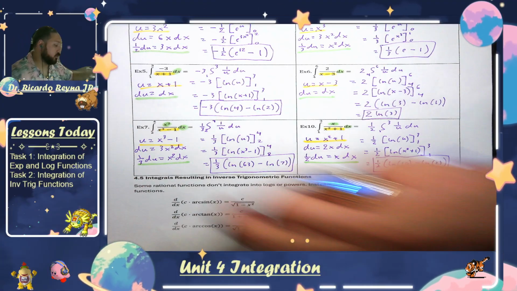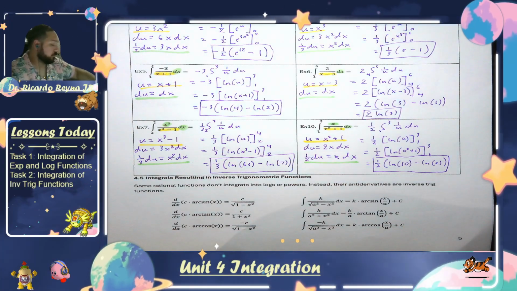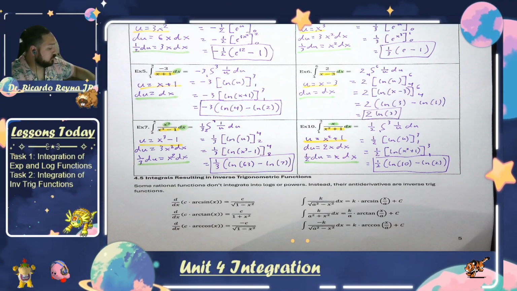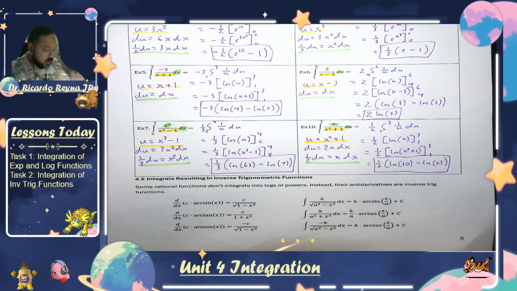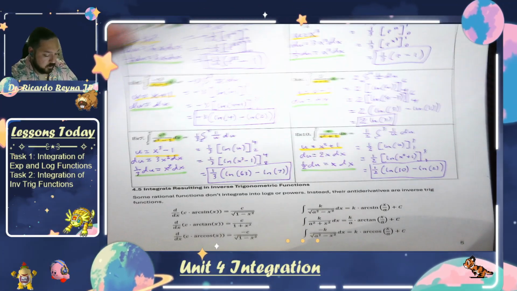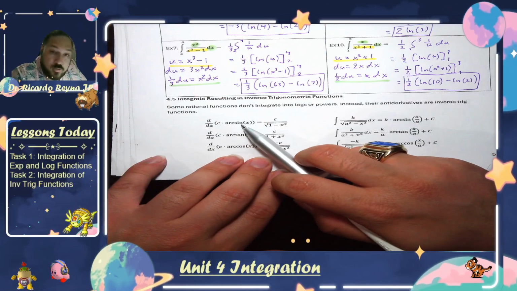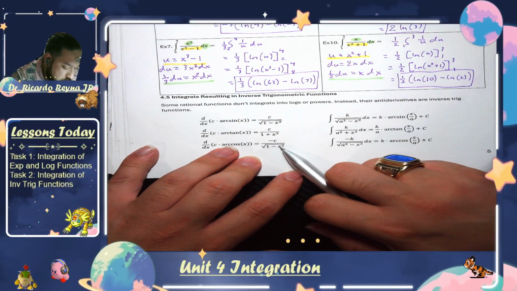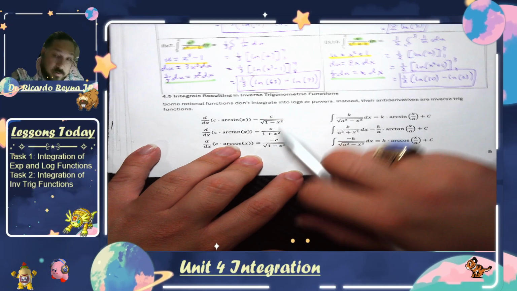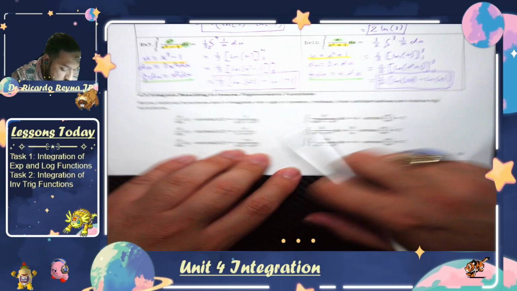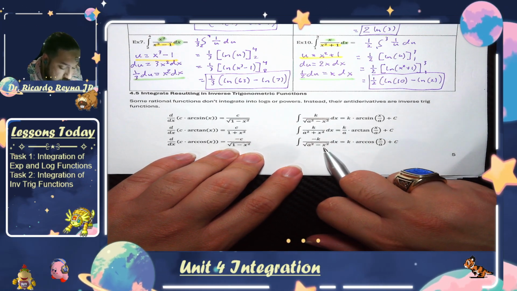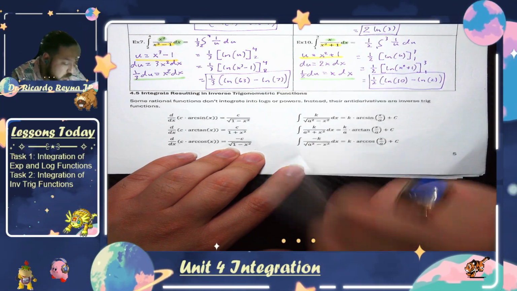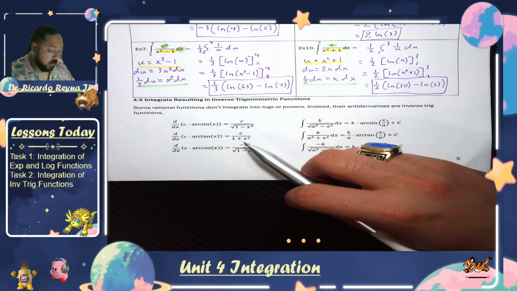All right, let's move on to another set of problems. Let's do this color. Okay, so integrals resulting in inverse trig functions. Recall the derivative of inverse trig functions: it's this weird square root pattern where that x was always squared. This is a very unique pattern. So if you see a similar pattern, you can argue that it's the same thing.